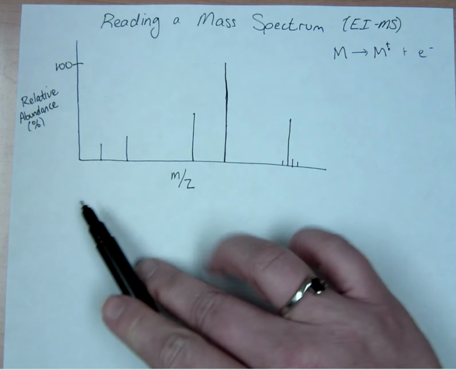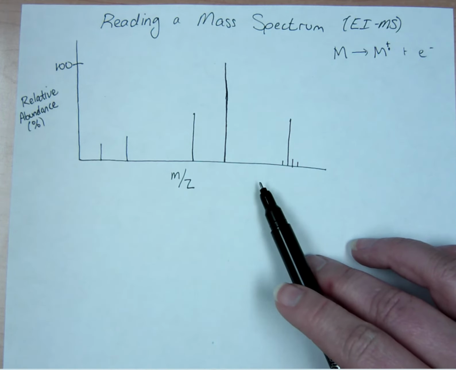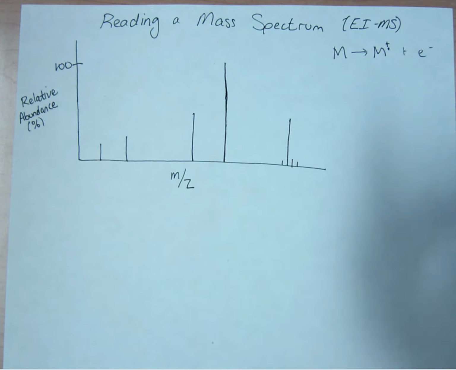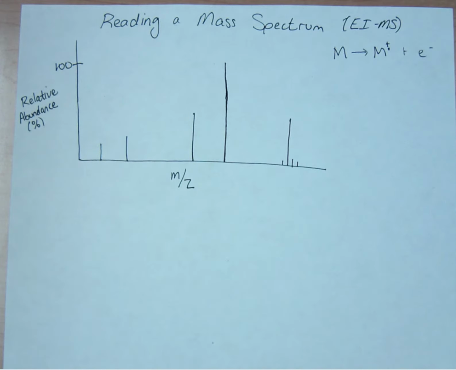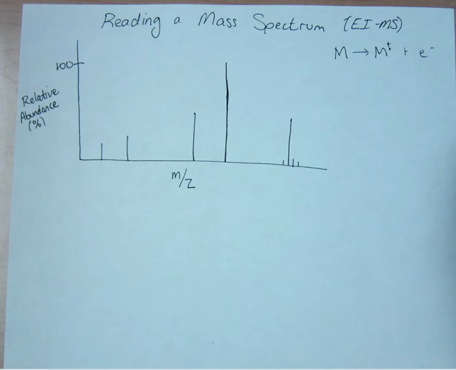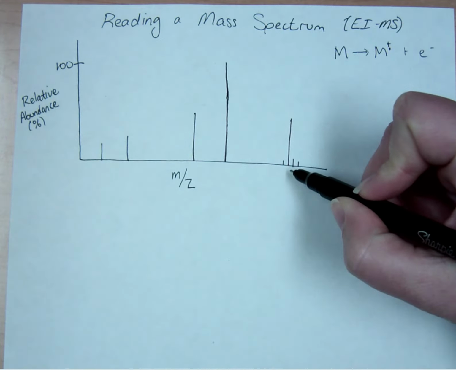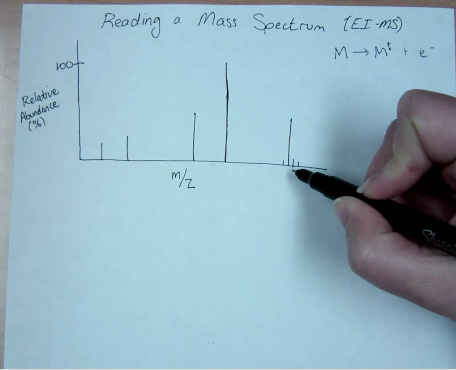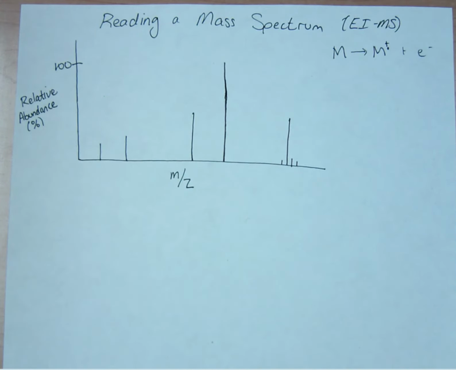Now, there might be lots of peaks in the spectrum, and so we're going to look for the one that is the highest mass to charge ratio. Now, it might be tempting to pick one of these small peaks, but remember, in addition to having molecular ions, we have isotopes for that molecular ion. And so one of your isotope peaks is going to be the largest of your isotopes, because one of the isotopes is more likely to be in high abundance than some of the others.